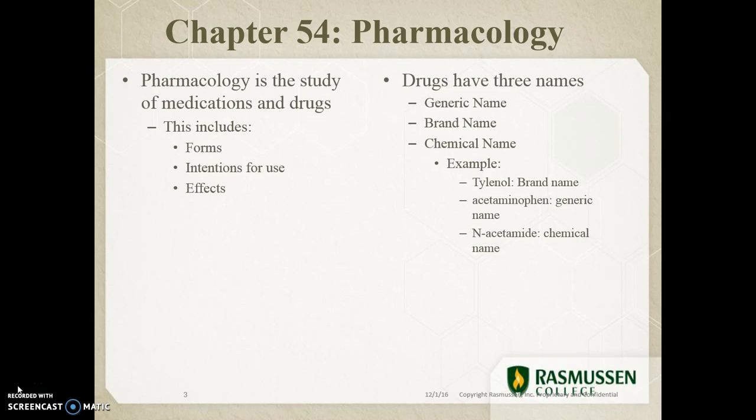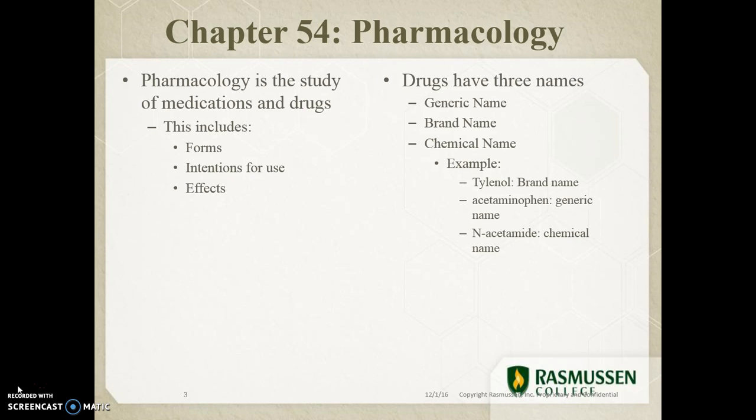Now, drug names typically have 3 different names. They are a generic name, a brand name, and a chemical name. A generic name is the official name of the drug. It is typically written in lowercase letters, and it's also called the legal name for the drug. A brand name is typically written with capitalized letters, and it's a name given to the drug by specific manufacturers. And the final piece is the chemical name. Now, this is a chemical formula used by manufacturers and pharmacists to make up the medication.